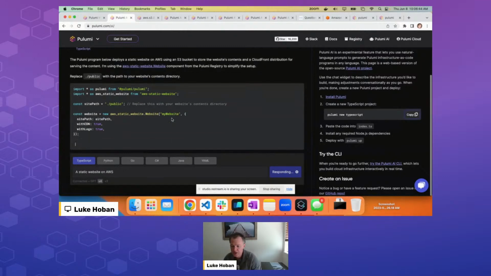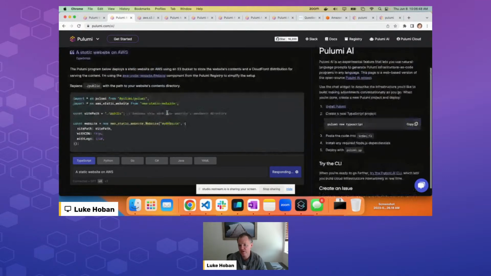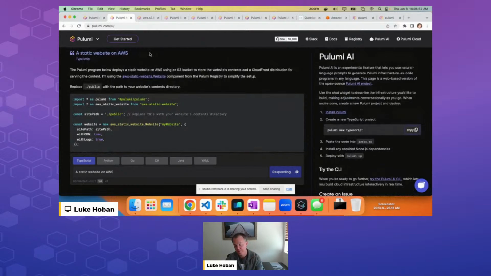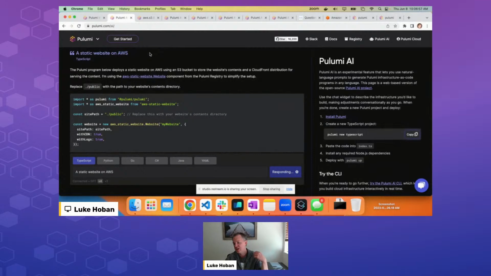Now, the interesting thing to note here is in this example, we actually didn't just go ahead and use, if you had thought, how do I build a static website on AWS? You might have thought, oh, I'm going to create an S3 bucket. I'm going to set some things to make it public. I'm going to maybe put a CDN in front of it. I'm going to put in my bucket objects and either put those in using IaC or run some script to copy them in from a local folder. You can imagine how you might solve for this problem.